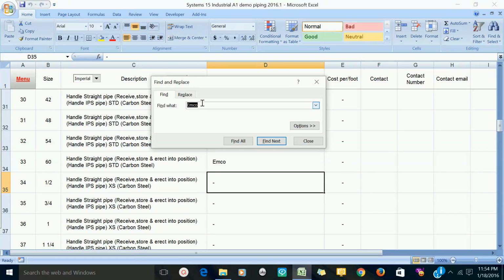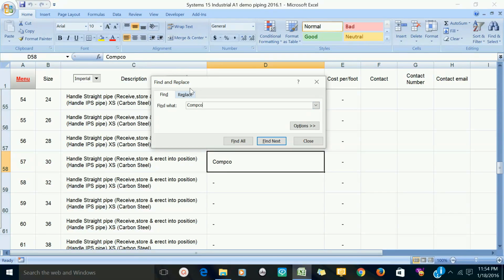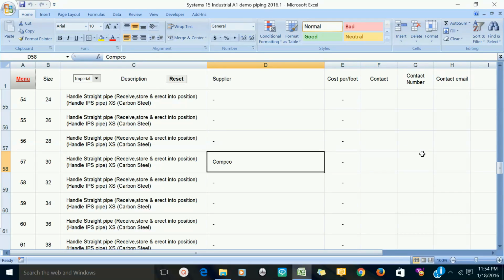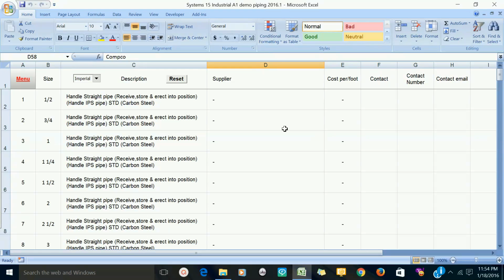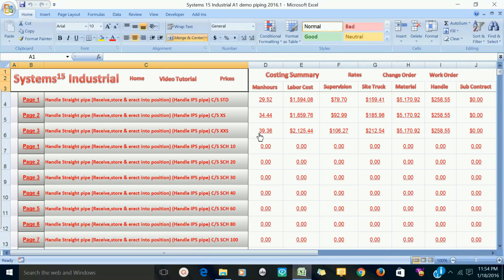Let's see. Let's put Chrome code. There we go. And it goes and it finds it. So it's pretty easy if you've got your suppliers, you know the suppliers that you're dealing with. You can locate them. So it's fairly easy. I tried to design it as easy as I can, and you can adjust it. There are all kinds of things that are in here that you can adjust.